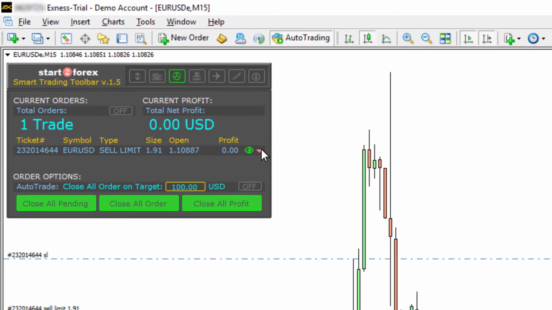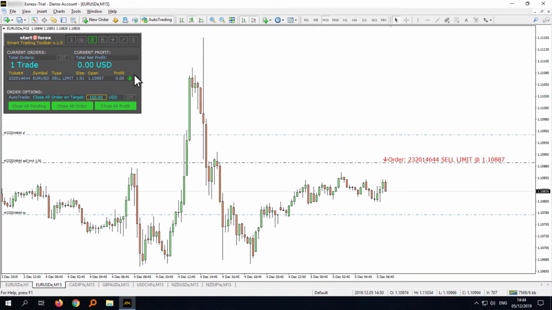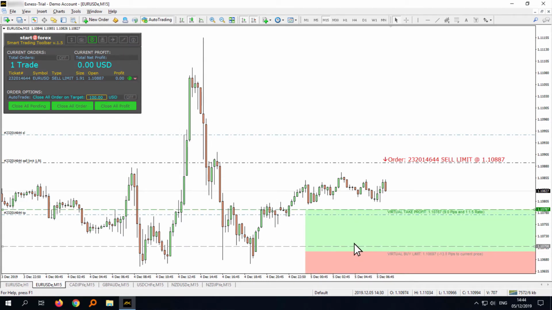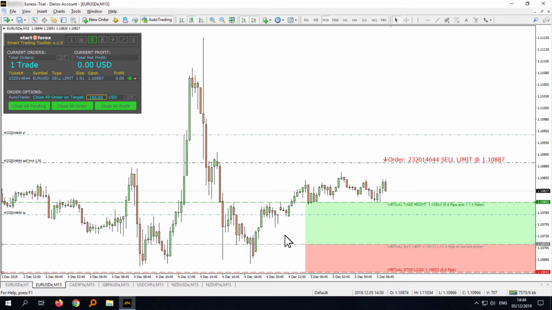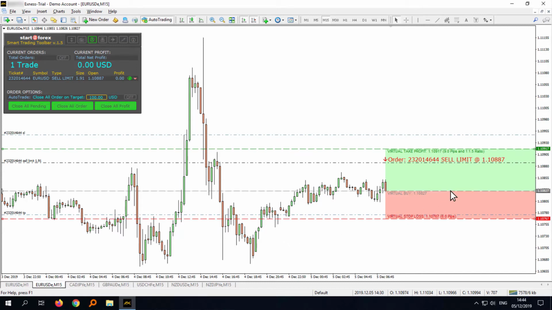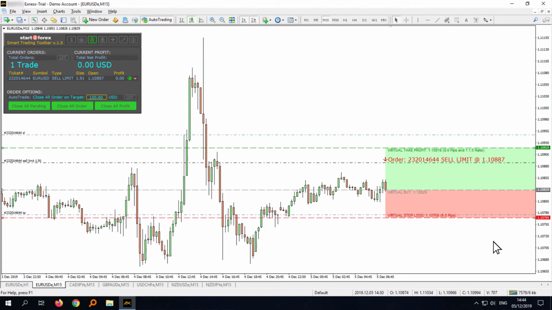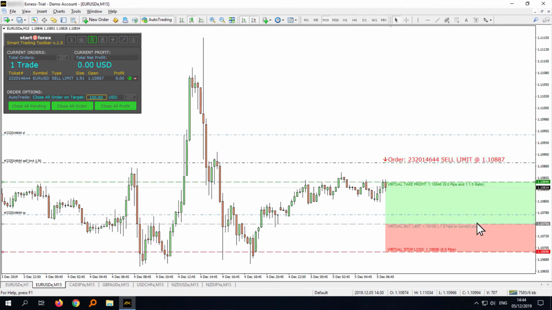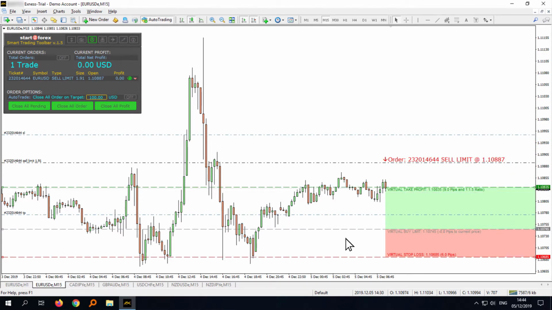Now let's do a pending buy order. Move your cursor below the current price, and press B on your keyboard. Press F on the keyboard, and the virtual line will follow the current market price for an execution order. Now, you cannot drag the line anymore, as it follows the current price. Pressing F again will make the virtual line unfollow the current market price, and you can now drag the line to other positions. Now let's press E to execute placing the pending order.